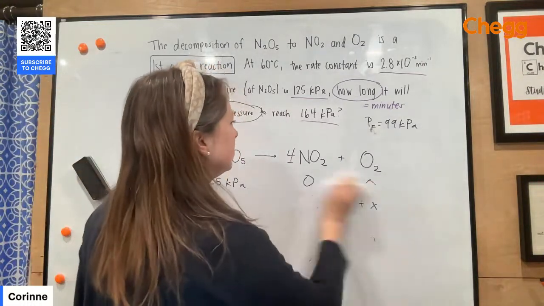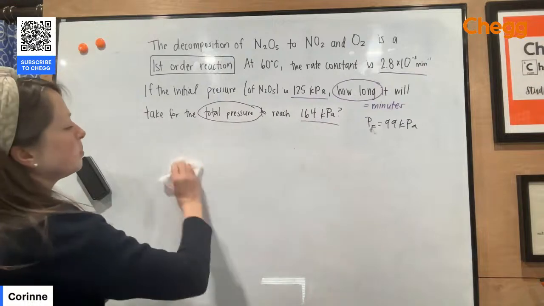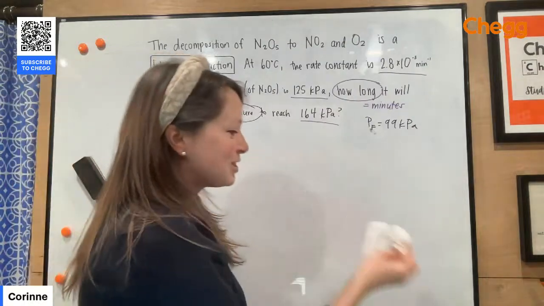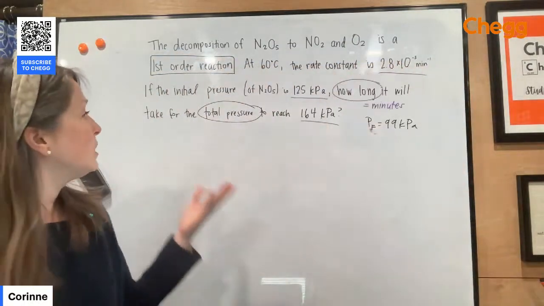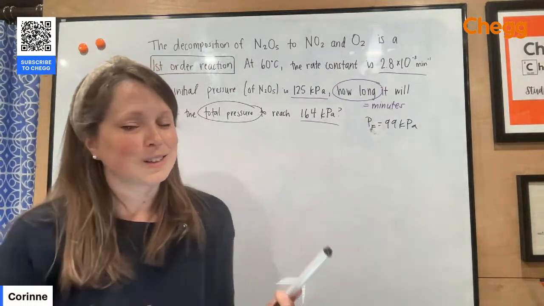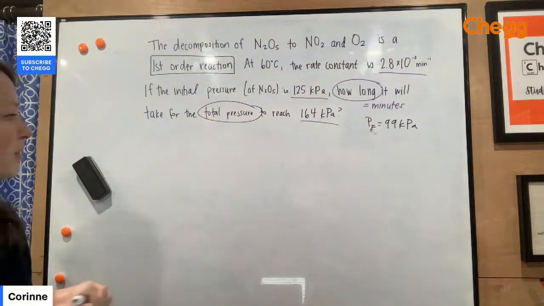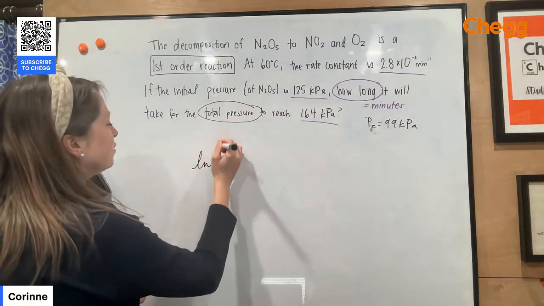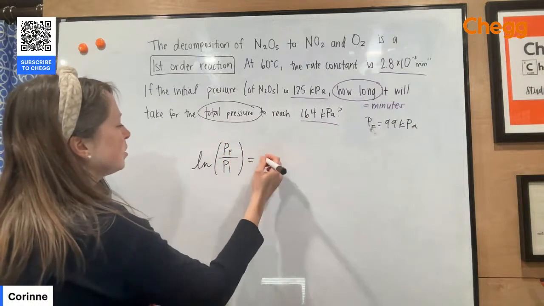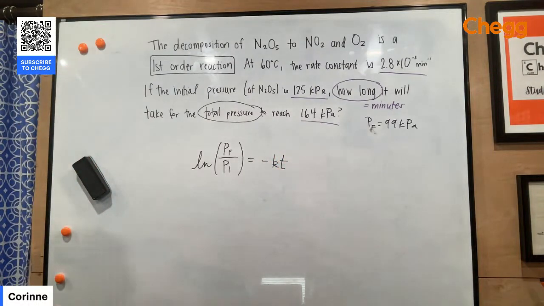All right. So again, we are just trying to solve for the amount of time it would take for the system's pressure to increase from 125 to 164. All right, so now I'm going to use this fact that it's a first order reaction. There aren't too many things you have to memorize in chemistry. These rate laws, it does help to have these memorized. So let's go ahead and do that. For the first order reaction, I'm going to end up having the natural log of my final pressure over my initial pressure is equal to negative kt, where k is that rate constant, right? Which thankfully we're given in this problem.